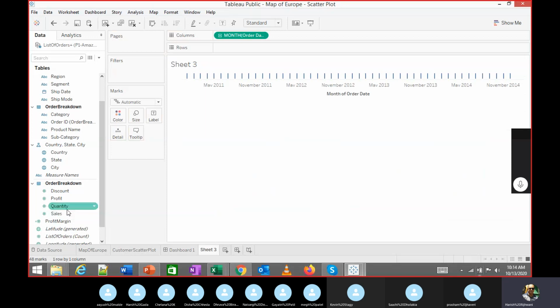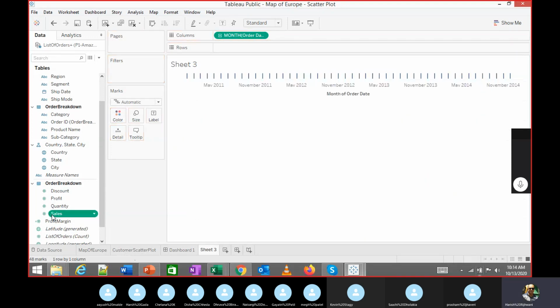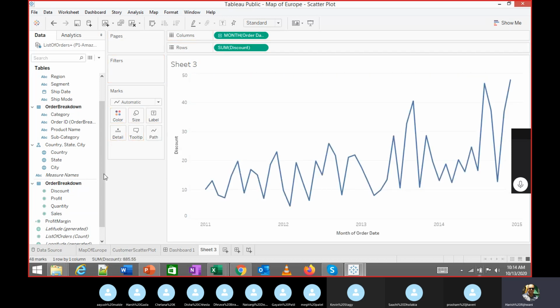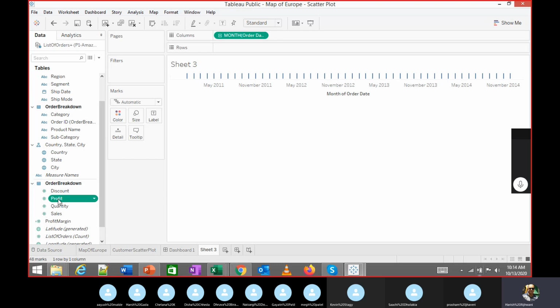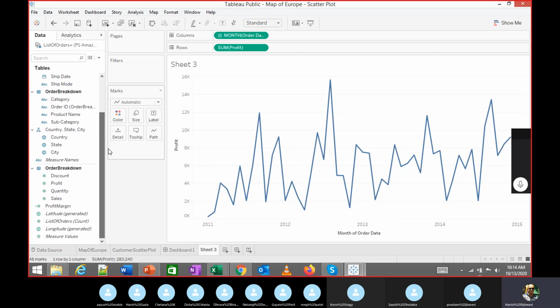Instead of profit, now I want to see quantity. Instead of this, I want to see sales. I want to see discount. I want to do this dynamically. So we are going to use something called a parameter. Understood?